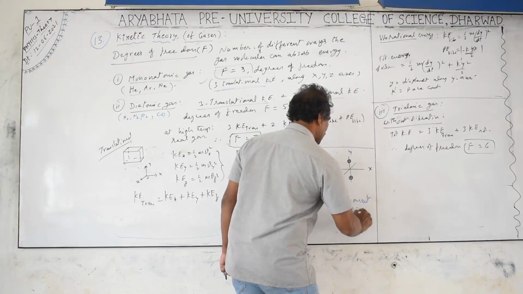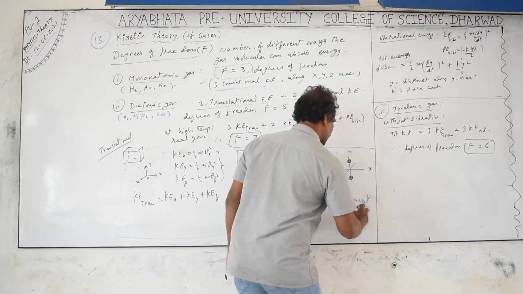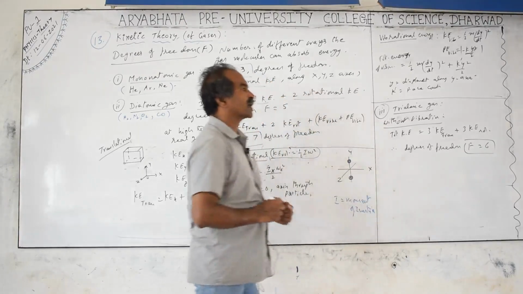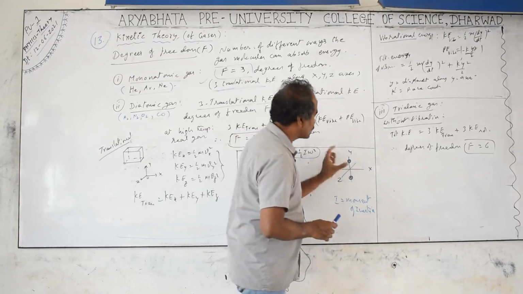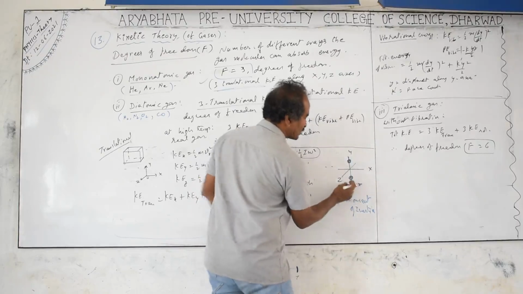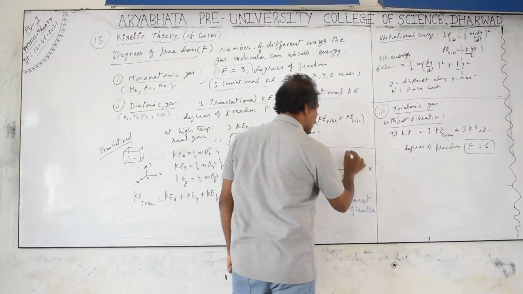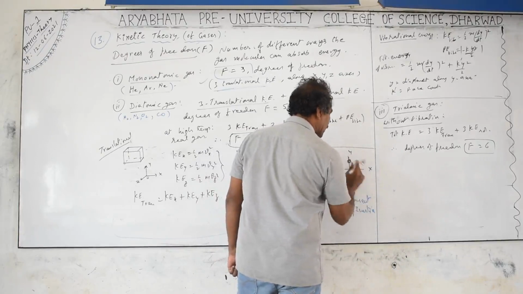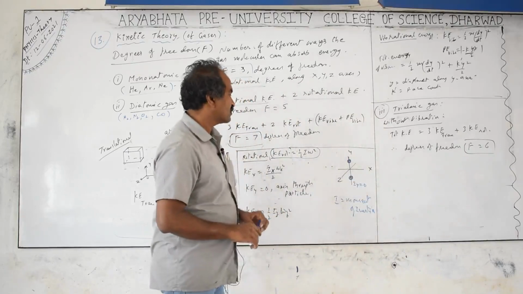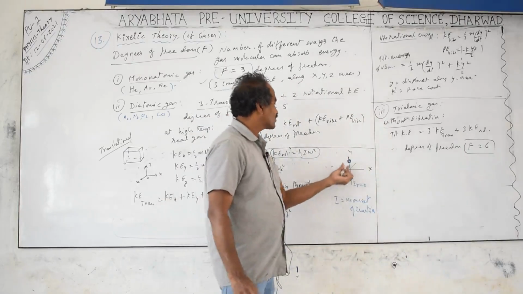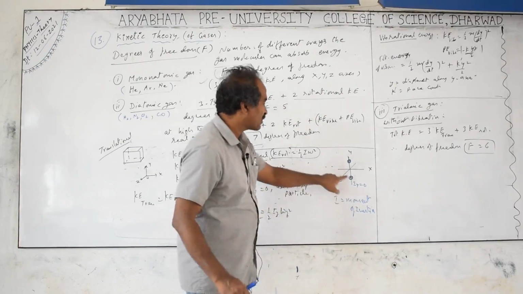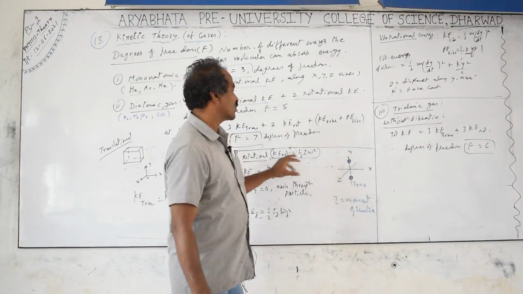Moment of inertia of rotating objects: the more the moment of inertia, the more difficult it is to rotate the object, and once rotated, it is also difficult to stop. But for particles with very small size, the axis is passing through the particles. If you want to spin them, the moment of inertia is negligible. If it is rotating about the y-axis, then Iy equals 0. Even if the spinning is there, the moment of inertia is 0 because of the radius of the particles. For big spheres the moment of inertia is not 0 if the axis is through the diameter, but for small particles the moment of inertia is 0, and the kinetic energy is 0 when the axis is taken along the y-axis.